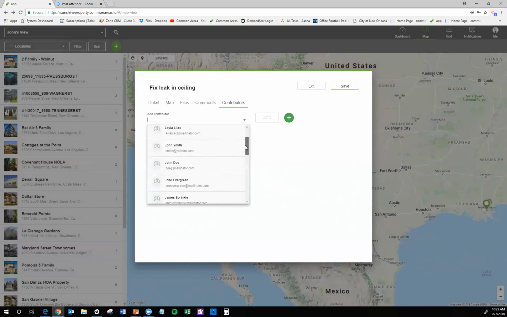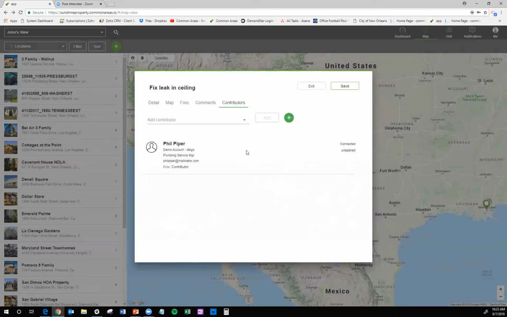Going back to our example, we send this out directly to the contractor, David, but I wanted Phil Piper, who is my plumbing service manager, to just keep tabs on it. I can certainly add him as a contributor here. And what happens is that Phil will now be CC'd on any activity of the action item within the system. So if there is a change of status on it, he will get to know about it, as well as the coordinator of the action item, of course.